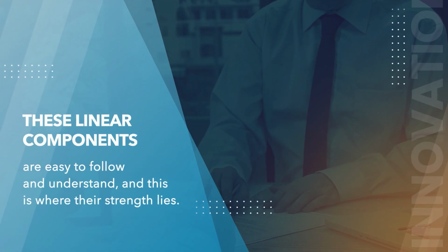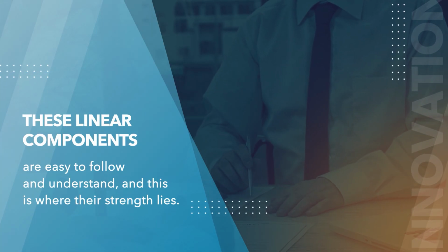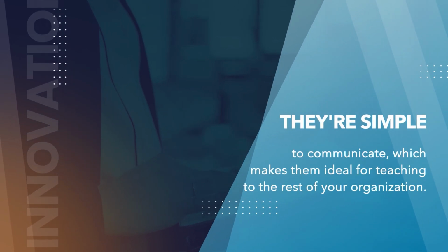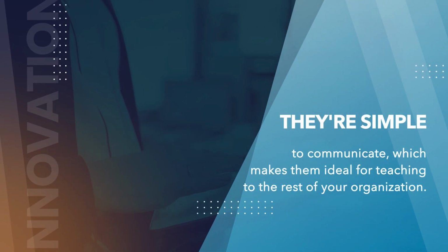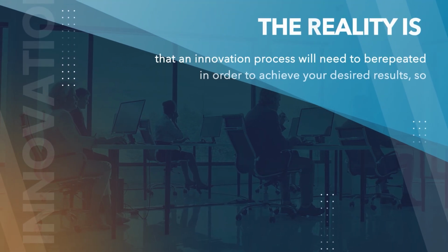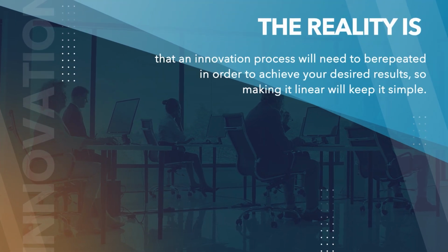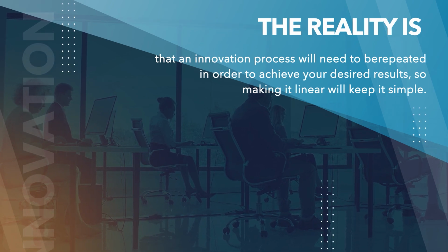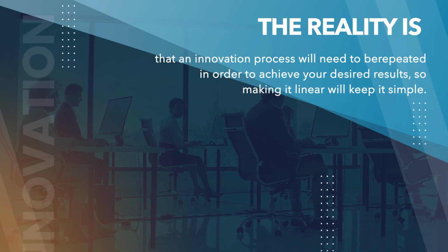These linear components are easy to follow and understand, and this is where their strength lies. They're simple to communicate, which makes them ideal for teaching to the rest of your organization. The reality is that an innovation process will need to be repeated in order to achieve your desired results, so making it linear will keep it simple.